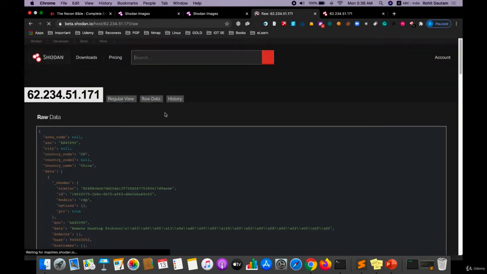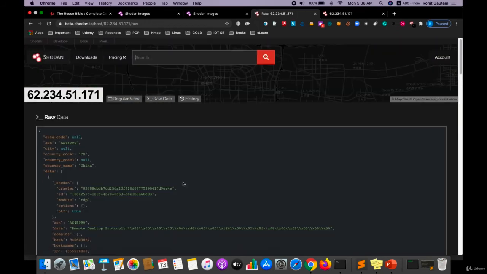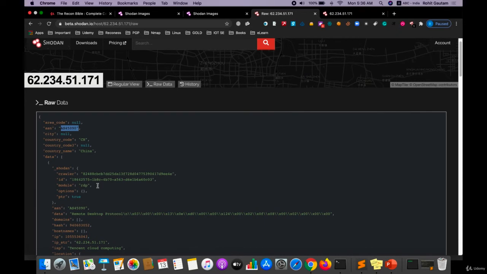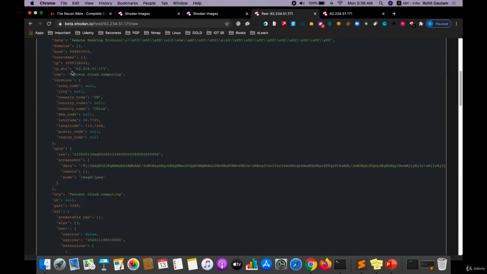If I click on raw data over here, you will be able to see all the details about that particular target in raw format. As you can see, we have the ASN range of this particular target, from which you can identify all the IP addresses that belong to Tencent. You can see the Shodan crawler ID is given over here.